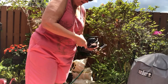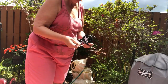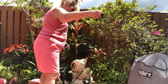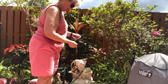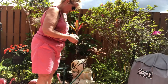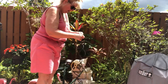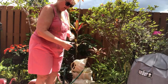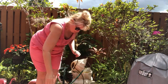Cut it. One, two. It's quite long, this cord is. This is so you can save yourself a bunch of money. Doing this backwards. Oh, goodness. Just like this. Put this in here.